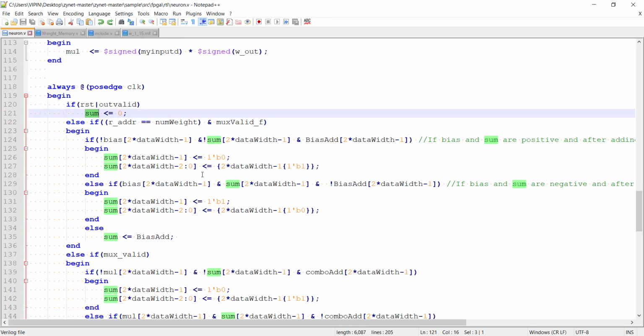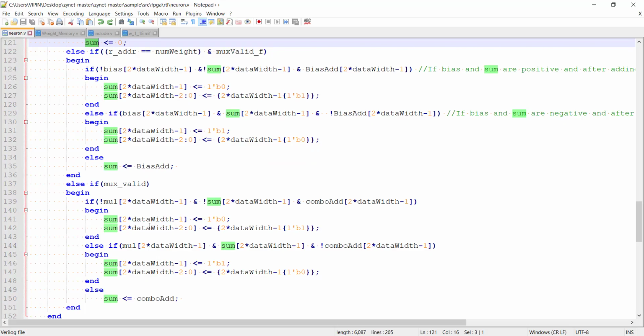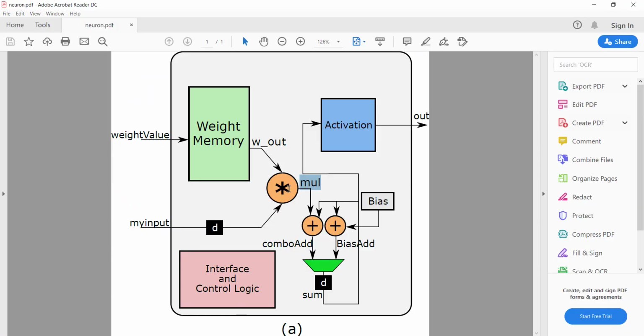Now these are the other cases. Let's look at the normal case. Here this is a normal case. During normal multiplication, what happens? One possibility is that when you do this multiplication and addition, overflow may happen, or sometimes underflow may also happen. To clarify it, let's look at this picture.